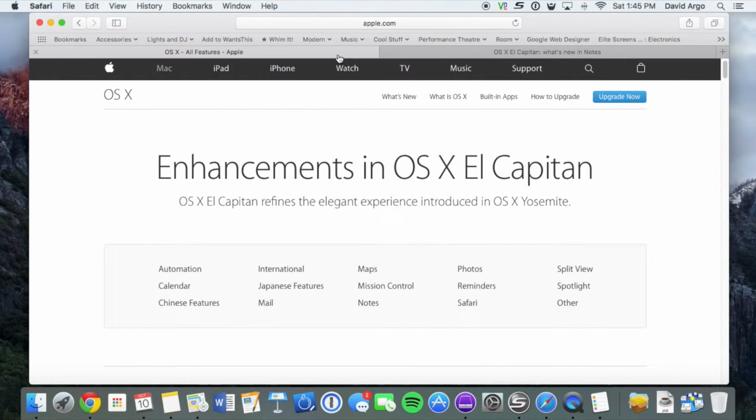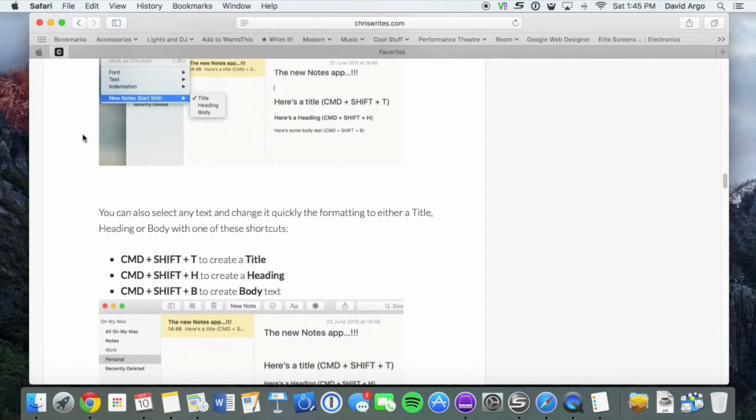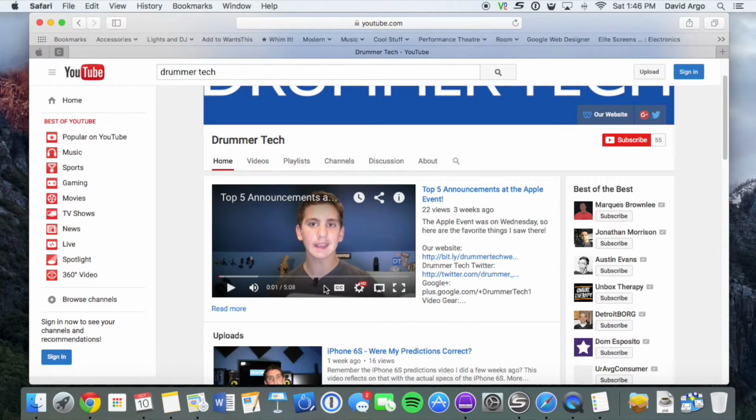So next is Safari. First, it is very easy to pin sites. So here you can see I dragged it all the way to the left, and I pinned this Apple site over here, and it just shows the favicon of the app over there. And I can do this one. This one will show this Notes app overview like that, and once again the favicon of that. It's also possible to AirPlay video. So if I click this here, you can see there's an AirPlay button, and it even shows up in the YouTube player. If I click that, I can AirPlay it to my Apple TV.